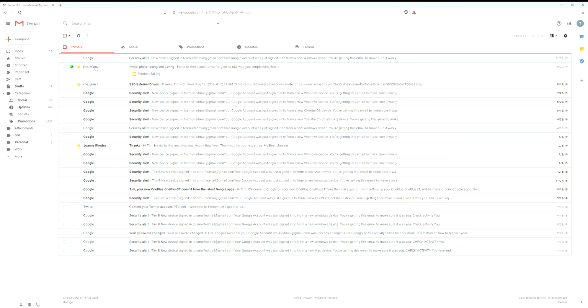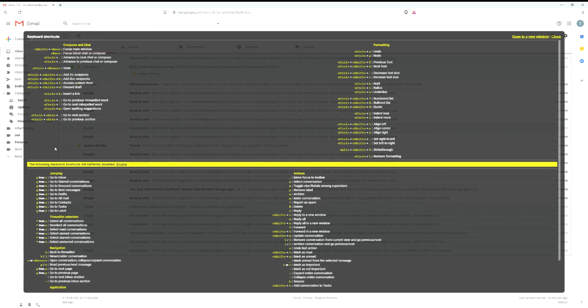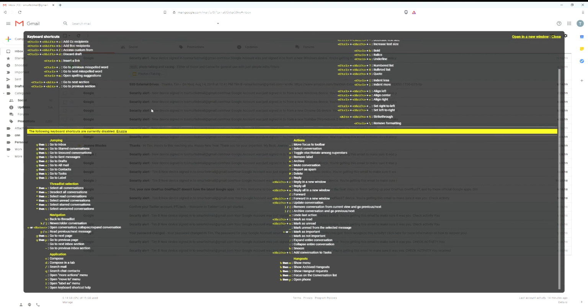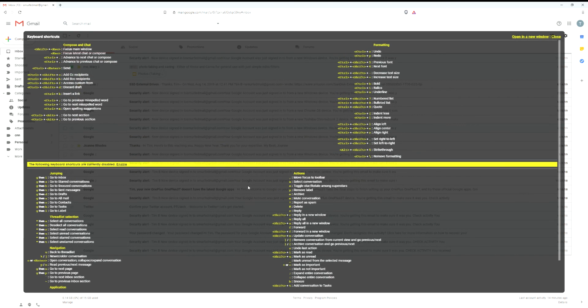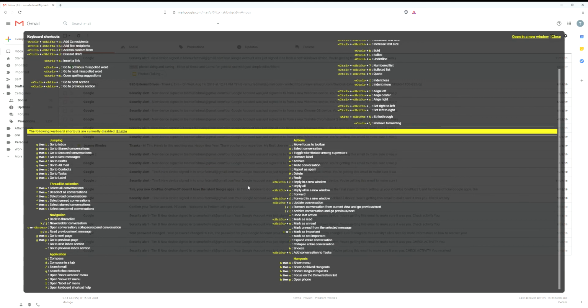You can access that by, if you are in Gmail in the window, hitting Shift ? It will pop up with all of these keyboard shortcuts. If you want to memorize them, good job. I personally have not, and every time I want to look up a keyboard shortcut, I just hit Shift ? and this will pop up.